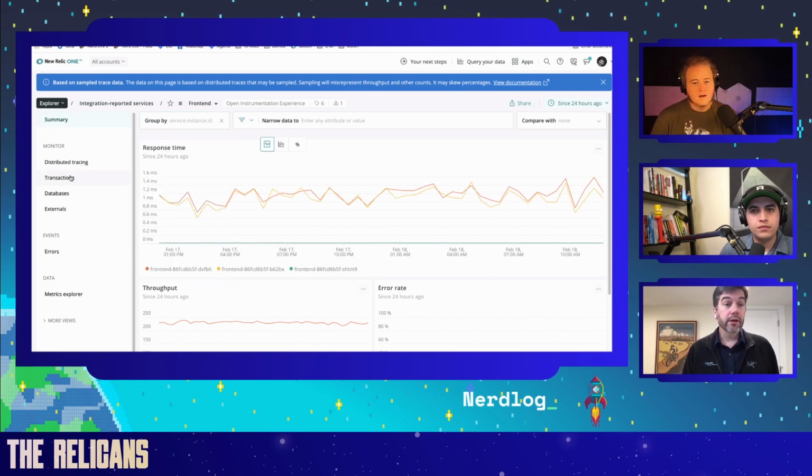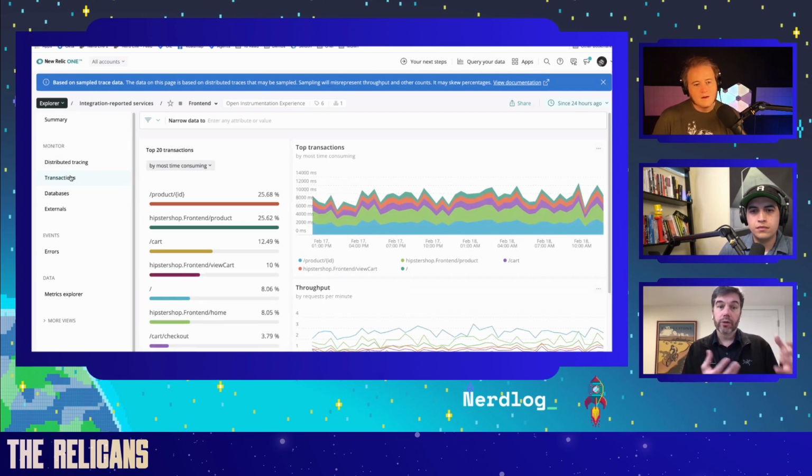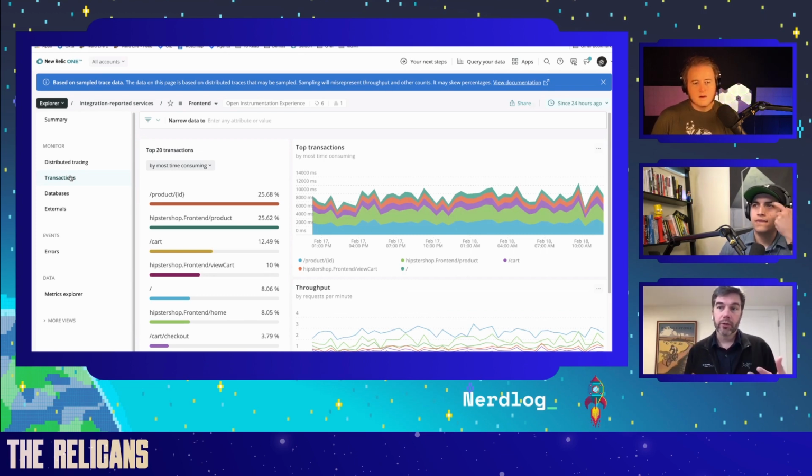And then when you're looking at a service with requests coming in, you almost always want to group those requests in some logical way, because those requests may be doing very different things within your service. In one case, it might be looking up an individual product, and in some cases, it's looking at all products.